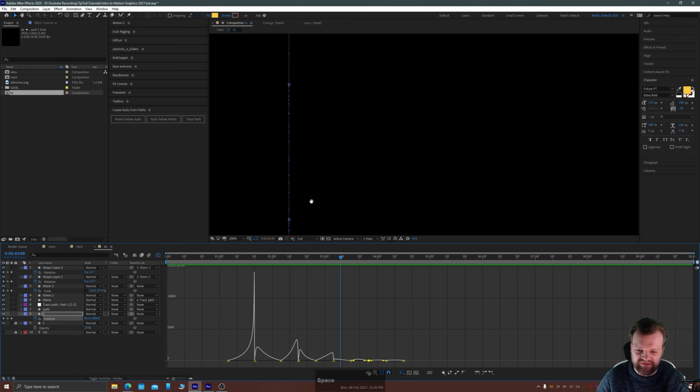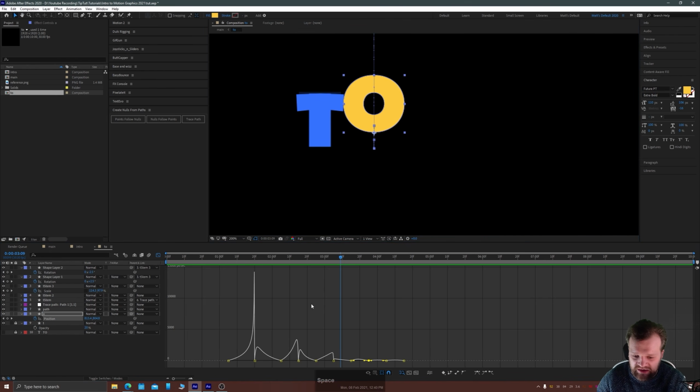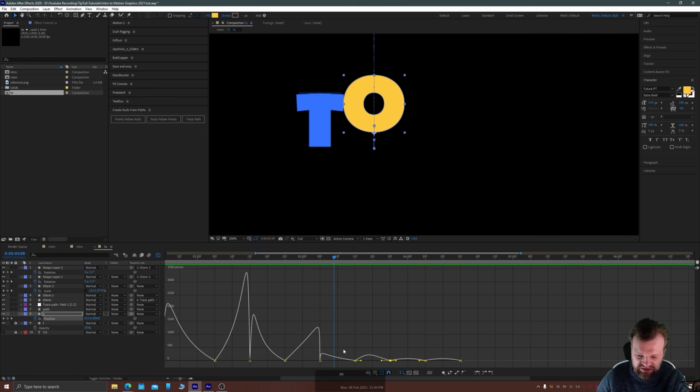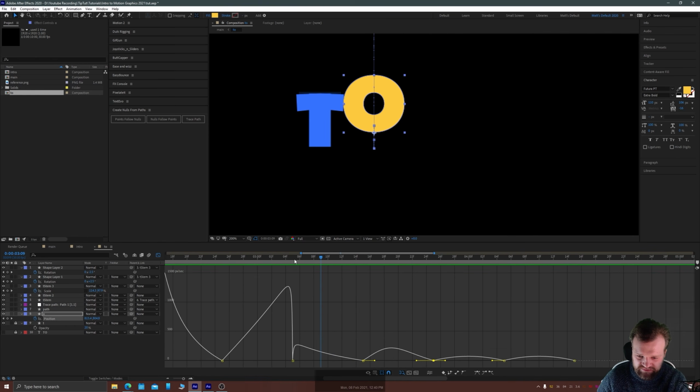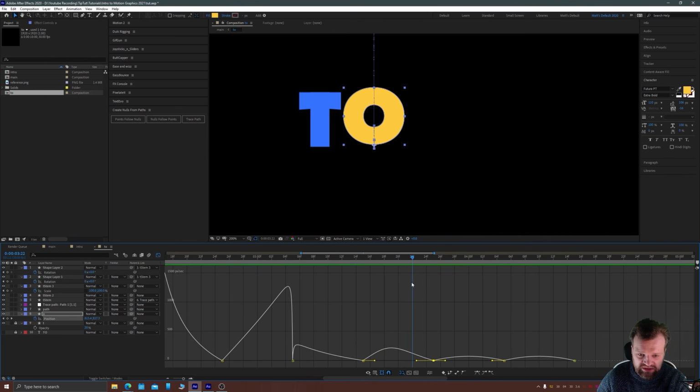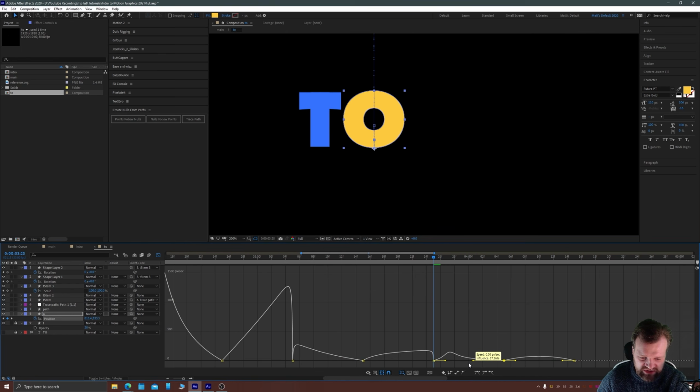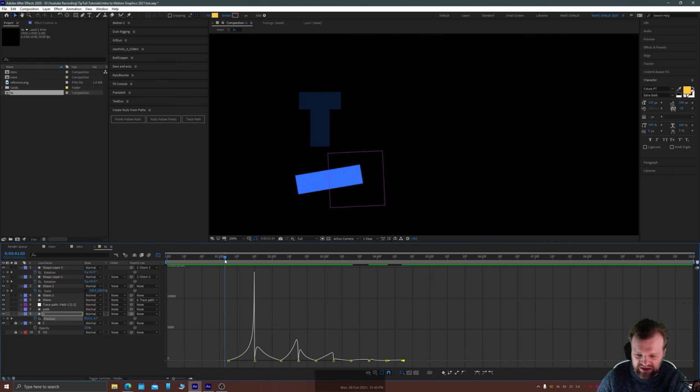Almost. You can see it gets a bit floaty towards the end. And that's because we haven't adjusted this influence well enough. So if you hold Alt, you can zoom in, which makes your keys a little bit easier to see. And you can see where the issue is. It slows down as it hits there. So we need to remove that influence. This influence hangs in the air as it rockets up a little bit. Boom. And then as it hits, there'll be barely any influence. So Alt again to zoom out.